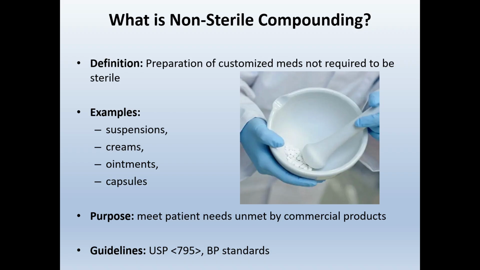For example, if there's a kid that requires a certain medication that is not in liquid form, swallowing is a problem for kids, you have to take that medication and compound it in such a way that it's available to the patient. Or maybe there are two different medications that are put together to compound and make them one. So, that's some example I wanted to give to differentiate between compounding and manufacturing.